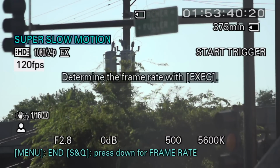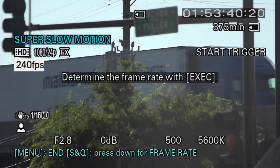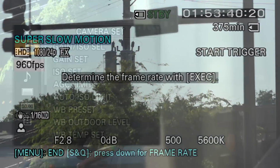Then use the wheel to dial in and lock the desired frame rate. In this mode, you can shoot at 120 frames per second for a 16 second burst, 240 for 8 seconds, 480 for 10 seconds, and 960 for 19 seconds. Pressing the start-stop button before the burst ends will begin image processing.